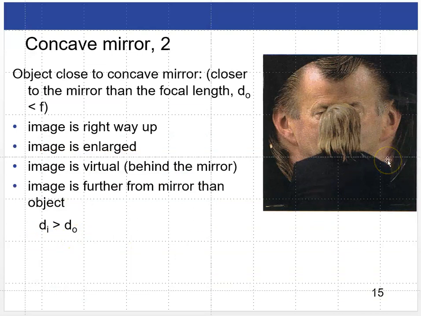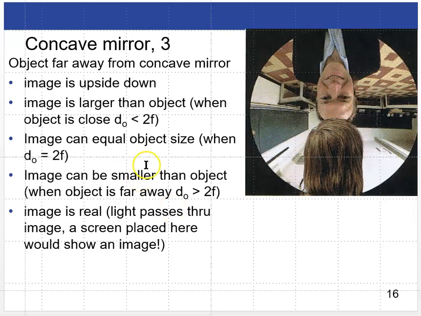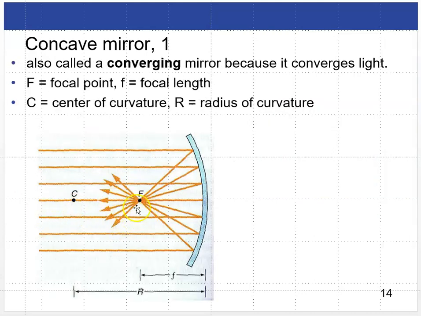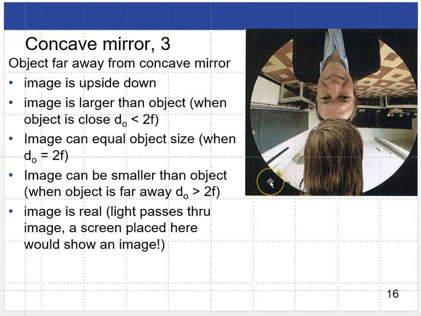Now, if you have at home, besides a spoon, you may have a magnifying mirror. And if you look in that and you get it close to your face, you're going to see an upright image, and it's going to be bigger than your face. If instead you move it away, you put it further than the focal length of the mirror. So you can do this with a mirror. Have it close up so that you can look at your image in the mirror, and then gradually move it away.